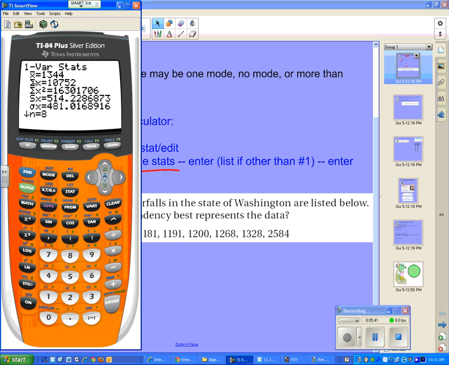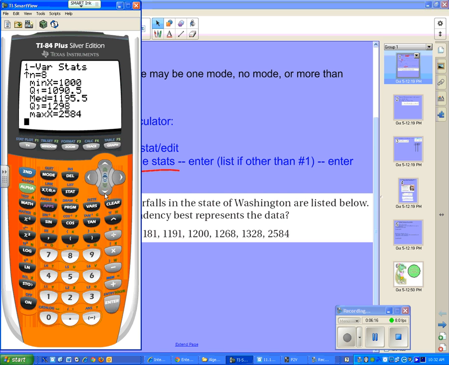The second thing you see, this E-shaped letter, is a Greek letter standing for sigma. Sigma stands for the sum. So if you added up all of those data points, you would get this number, 10,752. I'm going to skip down then. This n equals 8 again stands for how many data points you have. If you keep arrowing down, we end up with the median, M-E-D. You're also given your minimum and your maximum, which is kind of nice. What don't you see up there?